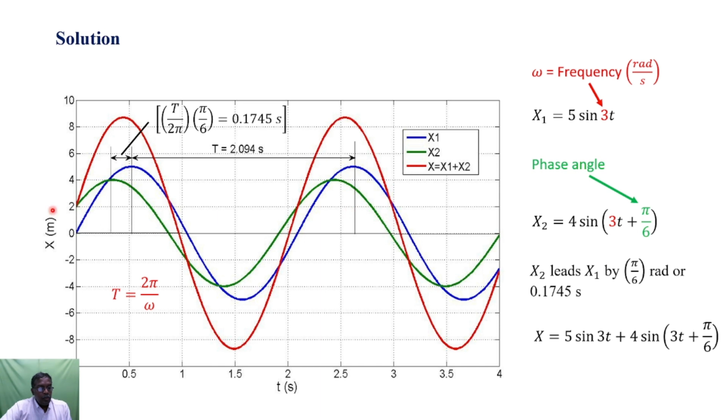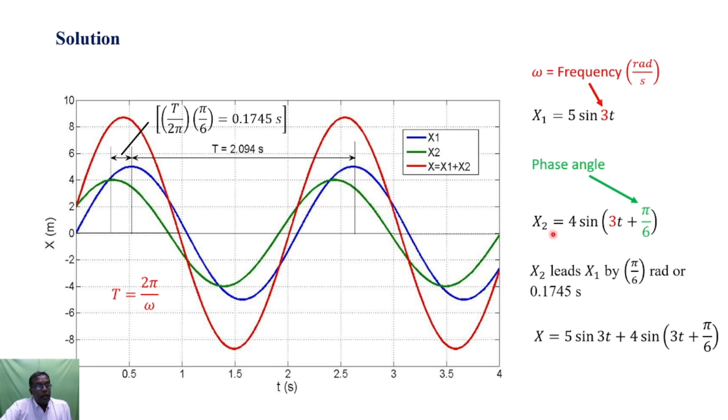At time t equal to 0, the displacement is not 0. Displacement is finite. It shows the initial condition, whereas for the first function, the system starts from the equilibrium position 0, whereas for the second function, the displacement is finite, that is, there is an initial displacement function. So the vibrating system can start from either the 0 initial condition, that is equilibrium condition, or a finite displacement from equilibrium conditions. The second one is such a finite initial displacement condition.